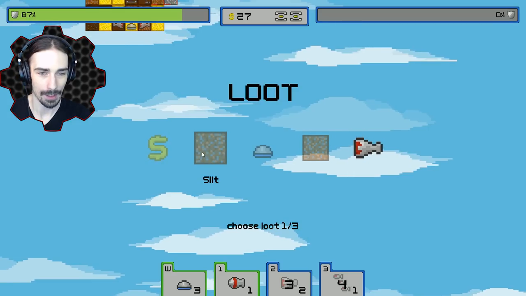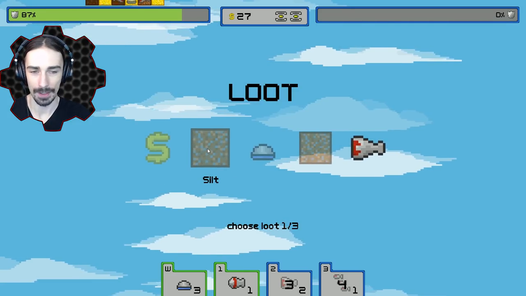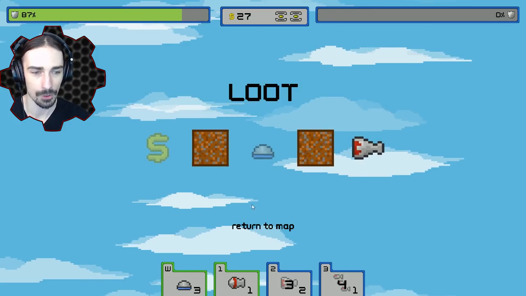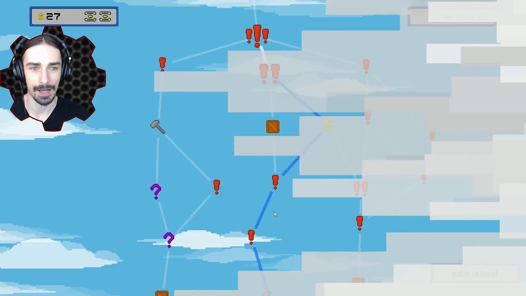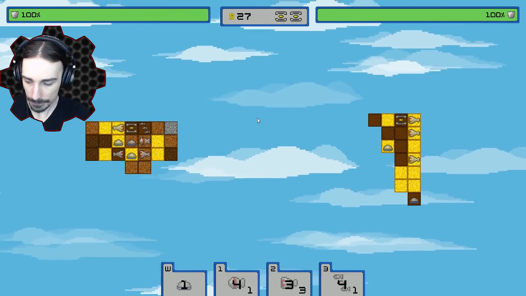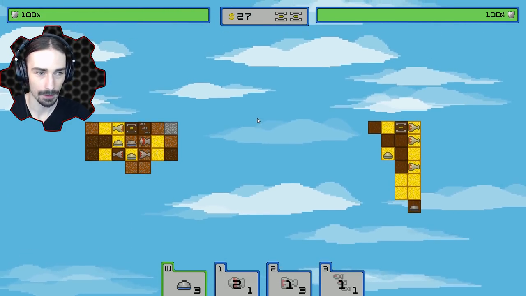All right, definitely shaft gun. I don't see any shops in between here and there, so I'm just gonna go shaft gun and silt. Oh, three, I can choose three. All right, shaft gun and a bunch of silt. We have the boss battle coming up, ladies and gentlemen. All right, here we go, fire, fire, fire, fire.